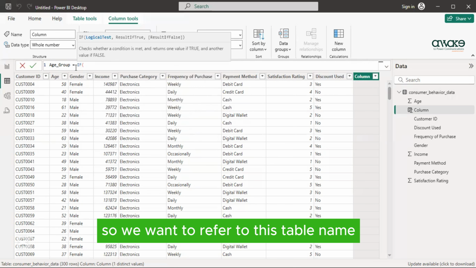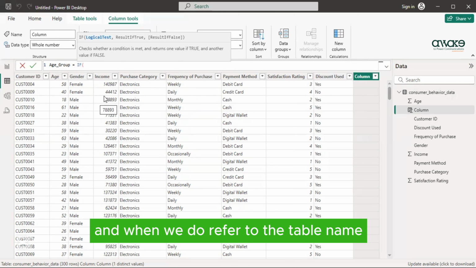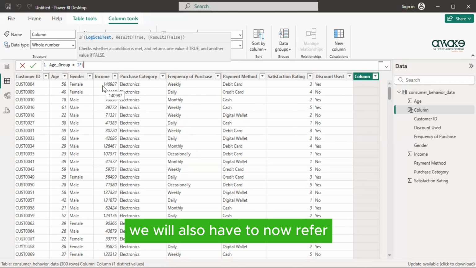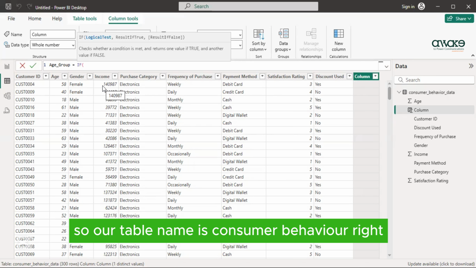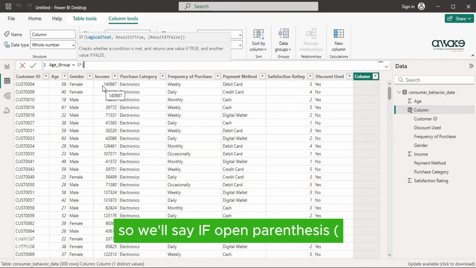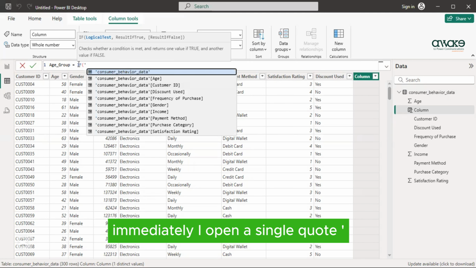So we want to refer to the table name. And when we refer to the table name, we will also have to refer to the column that we are calculating from. So our table name is consumer behavior, right? So we'll say IF, open parentheses, and immediately I open a single quote.